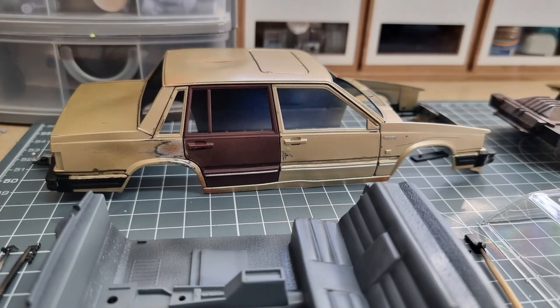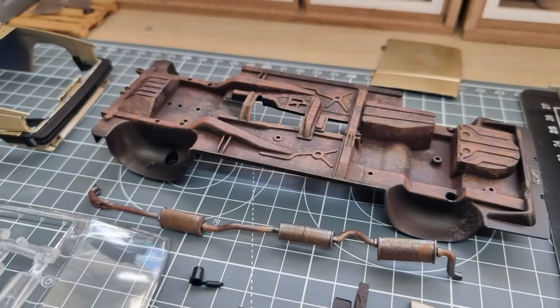That's it. There's the body. You can see with dents and stuff. And there we go. There's that part I was talking about earlier. There we go. That is another build done and dusted. It's not another build done and dusted.